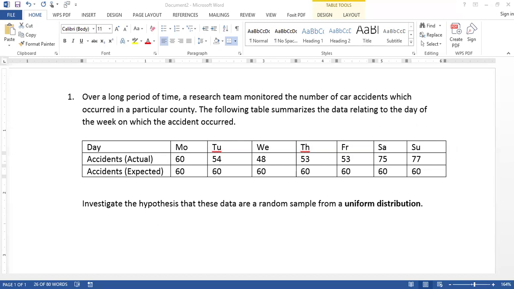You'll be given both the actual and the expected. So from this, you can easily do your chi-squared here. That's how we can do it.